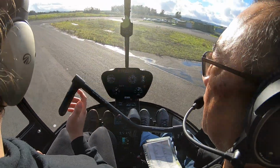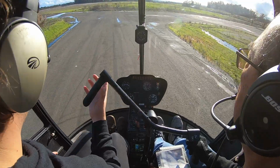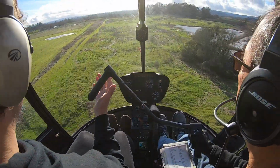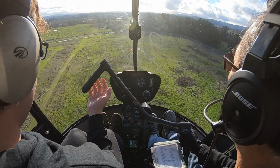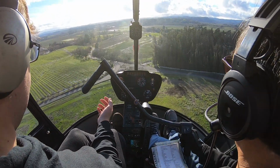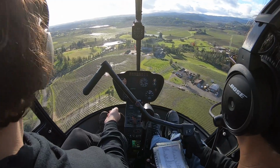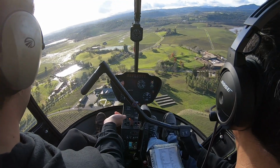Santa Rosa Tower, helicopter 9670 Tel, on the go, reckless traffic. Helicopter 70 Tel, roger. Santa Rosa Tower, Exit Jet 383 is 2 miles outside of Lucy on the RNAV runway 32. Exit Jet 383, Santa Rosa Tower, good afternoon. Wind 240 at 10, gust 17. Report a 4-mile final. We'll report a 4-mile final, Exit Jet 383.